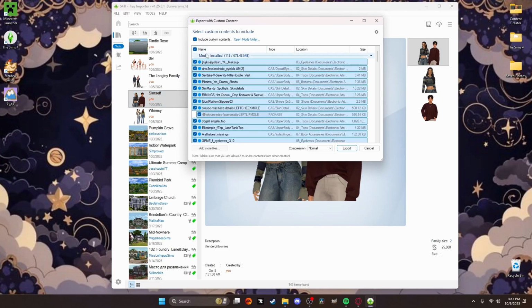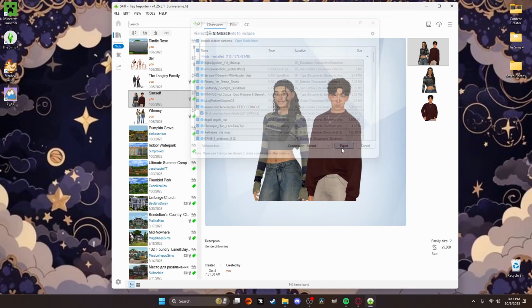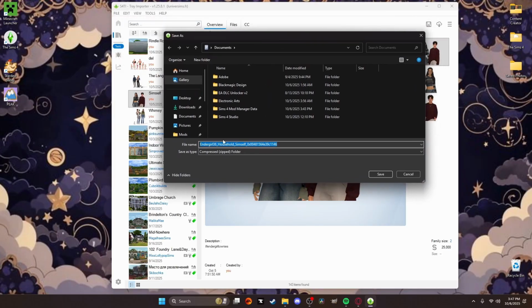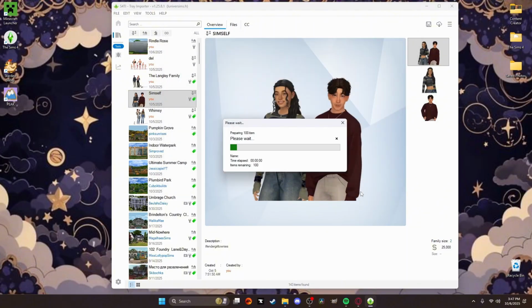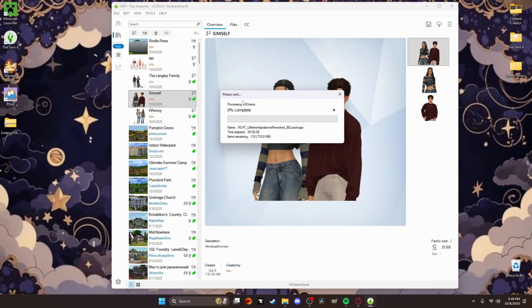So I like to click this button, which makes sure to select everything. And then I click export and it'll let you choose a spot. You can rename the file. So if I just put this on my desktop, it'll export. There should be a lot of stuff in there. He gave us really pretty basic stuff. Okay, there we go.